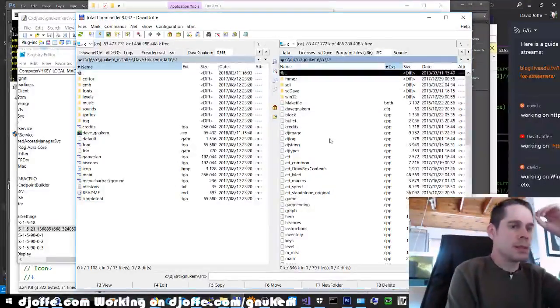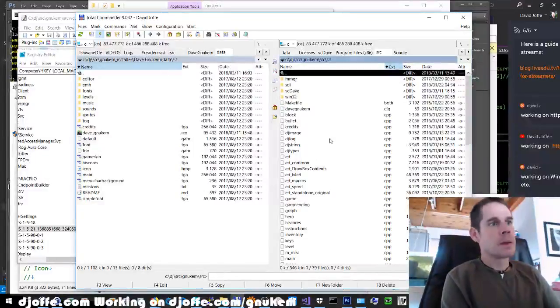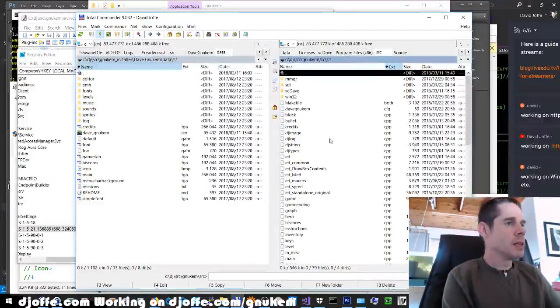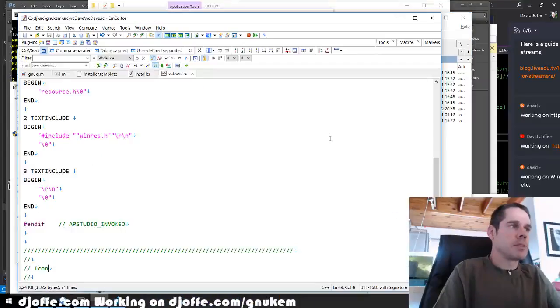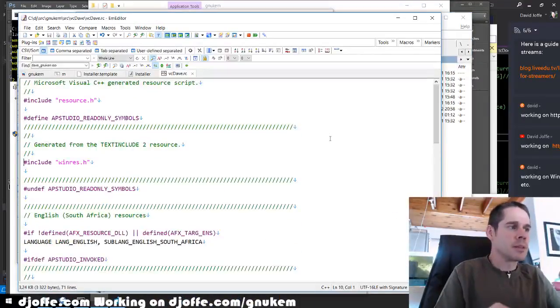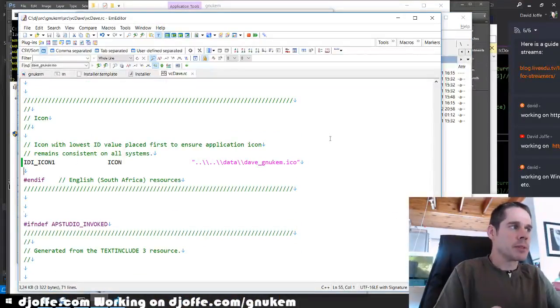Because when you build the exe, it must build it into the exe. No, it's a data thing. That's a good question. Maybe I should just have both. Put it in both places, so that it's there for if you're building. I don't really want to have the same thing twice though.